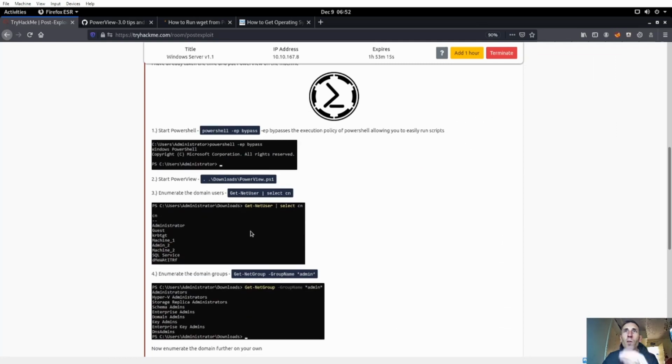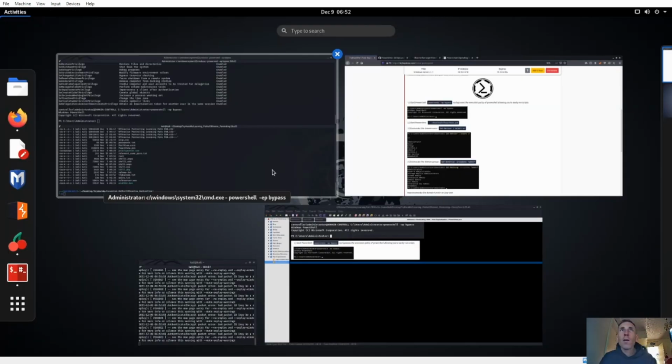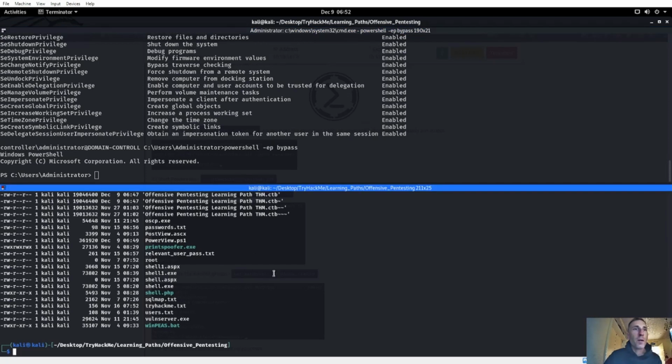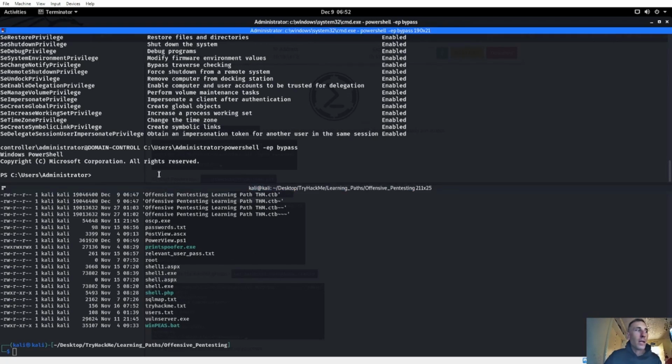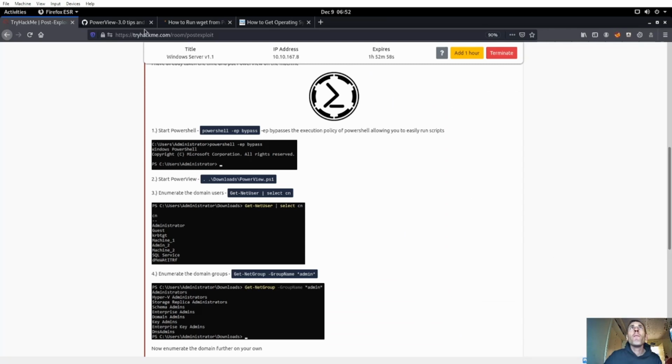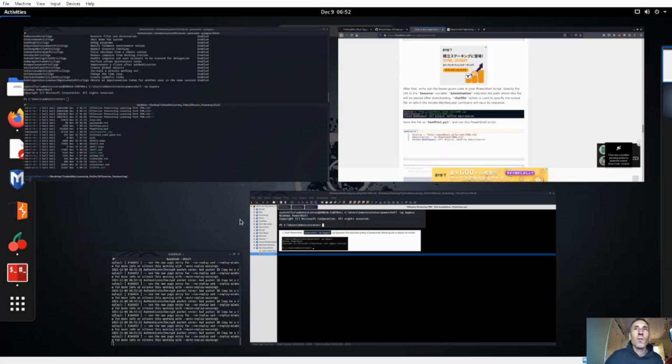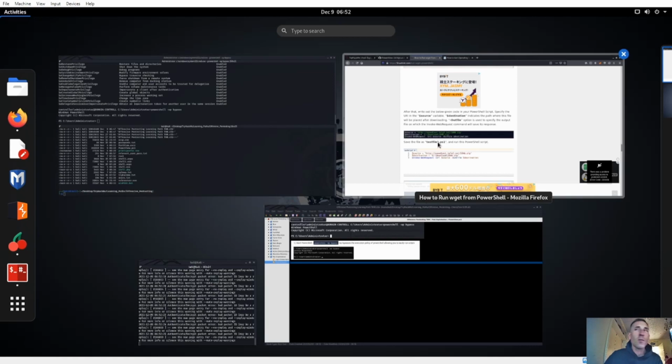Alright, cool. So now it actually wants to start PowerView and then go to downloads PowerView PS1. So if you get in a machine, it's probably not going to have PowerView just sitting in downloads, right? So let's go ahead and run a wget on PowerShell. So I left this website up and running just because it did take me a minute to figure this out. It takes me a minute every single time.